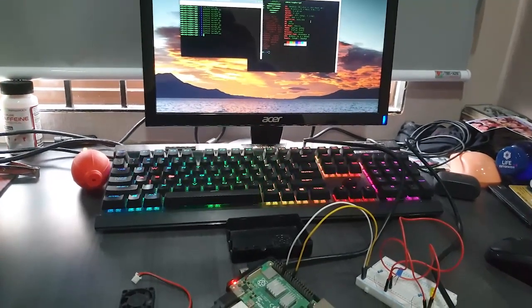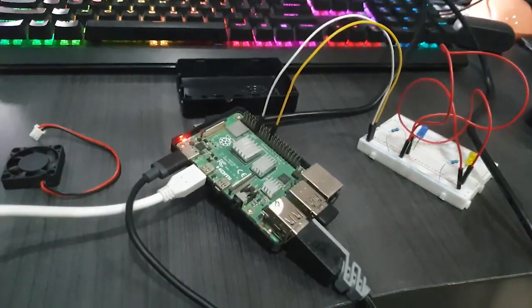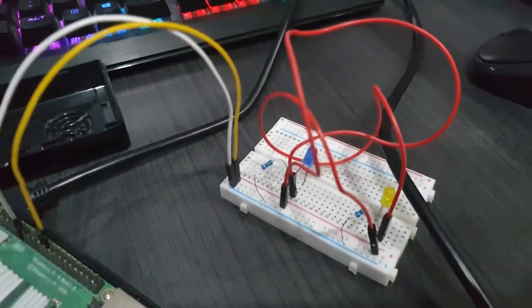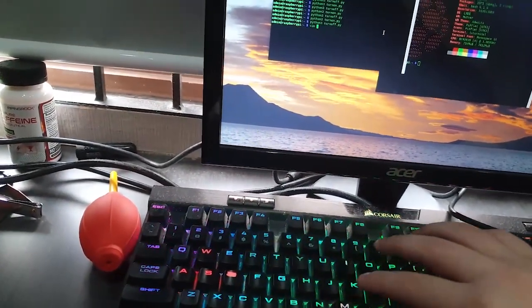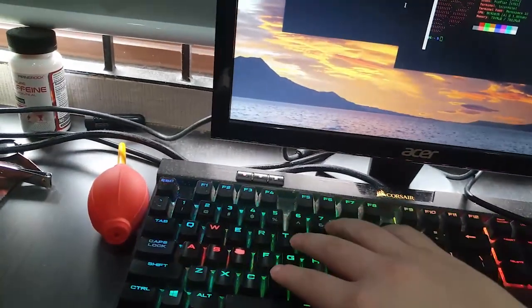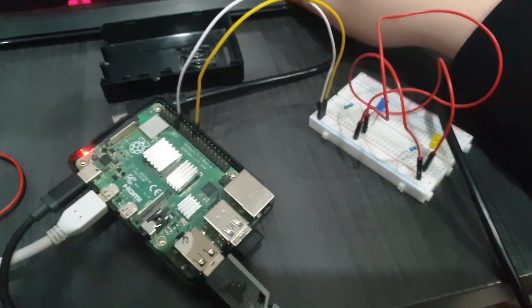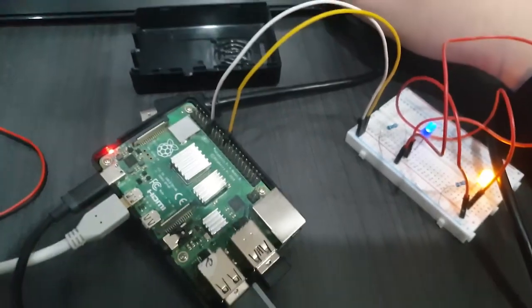So now I'm going to show you guys the Raspberry Pi and its hardware capabilities. As you can see on my table, there's a Raspberry Pi 4 and also a breadboard connected to it, with wires connecting to the GPIO pins and the ground pin to create a circuit for the LEDs. Alright, so I'm going to run a Python script now that's going to turn on the lights. It's called turn_on.py, and when I run it, it's going to turn the lights on, and I can also run the counter script to turn it off.